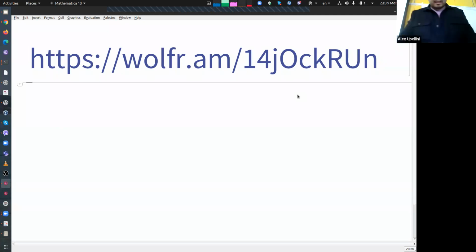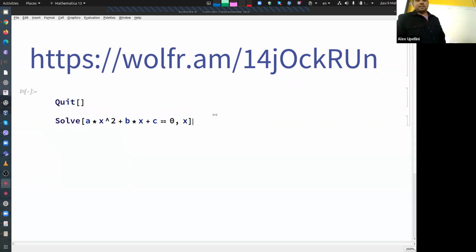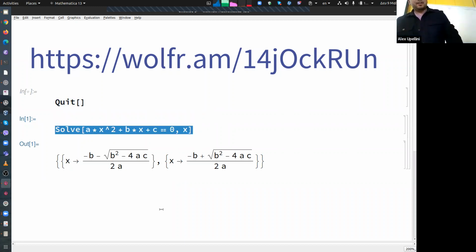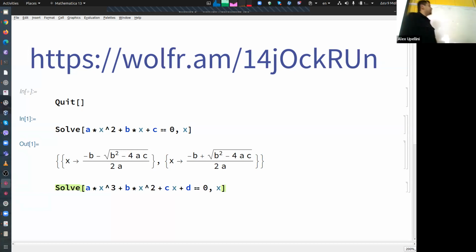So if you have a polynomial, let's say something like a times x squared plus b times x plus c equals 0, where the unknown is x. Let me just do a quit to clean the memory. Okay, so if you have this equation, you can solve it. This is not a differential equation, it's just an algebraic equation. You can solve it, you have a formula. Everybody's happy. But you may try to do the same with a higher order polynomial. So instead, a x cubed plus b x squared plus c x plus d equals 0. That's of order 3.